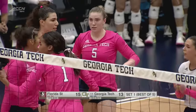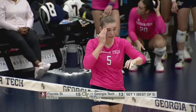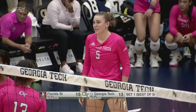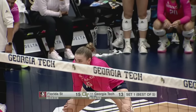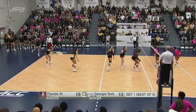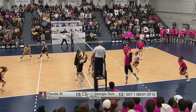Only Bianca Bertolino, the one who can stop a 5-0 Georgia Tech run. The Seminoles can exhale. And Bertolino, in spite of having a double-double versus Virginia in that five-setter Sunday, not a single ace. First time she had gone without an ace since the season opener. Didn't get an ace on that rotation, but certainly caused her fair share of headaches for Florida State.